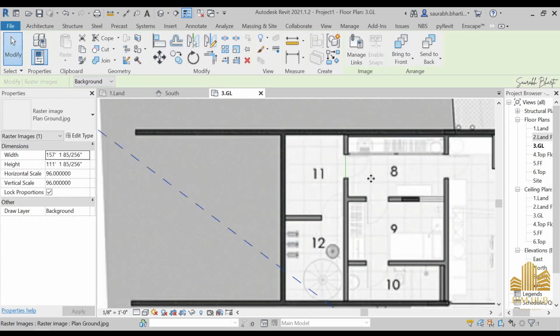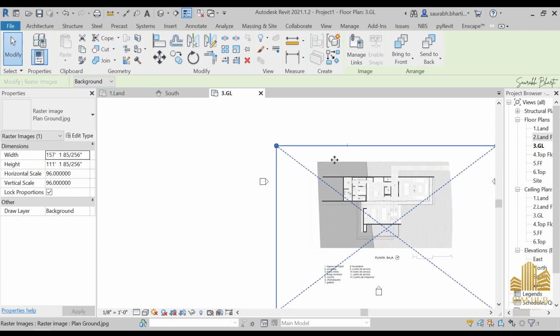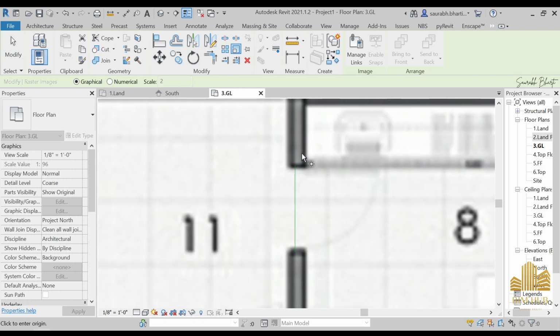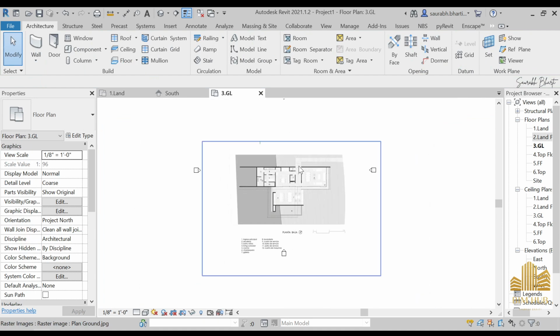Now we have to scale the image. So first of all you need to select the image. After selecting the image we have to scale it. To scale it you can either press RE on your keyboard, that is resize, or you can go here and you will find a resize button. After selecting this resize button, just resize it from this place to this place as 2 feet 6 inches. Just write on your keyboard 2 feet 6 inches and press enter, and now your image will resize as per your choice. After that we have to make wall.